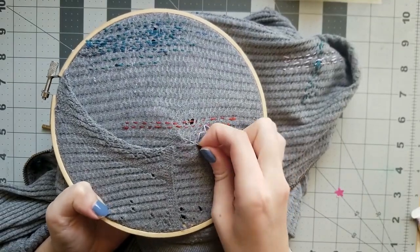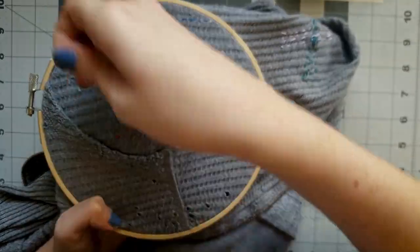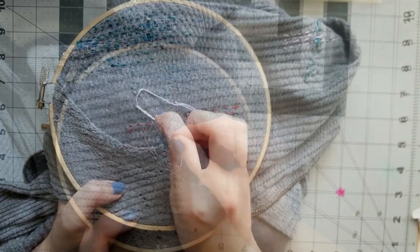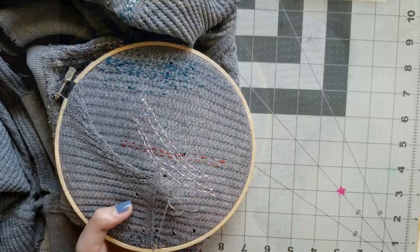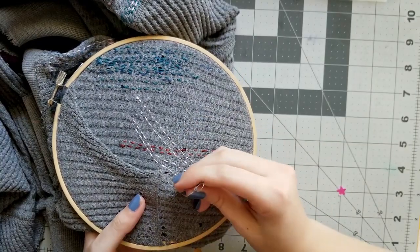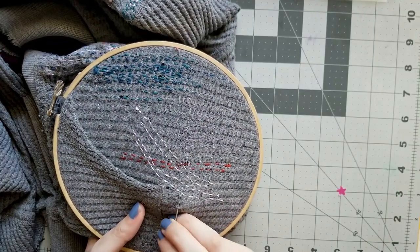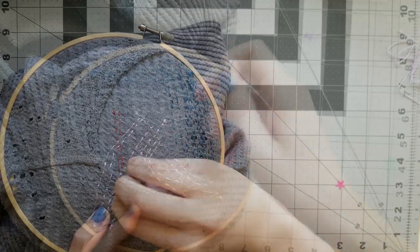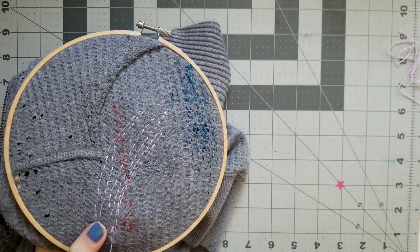With these basics down, you can just keep on going until your garment is mended to your liking. It's a great thing to do to keep your hands busy while you're watching TV or listening to music. No project is ever really finished, but that's kind of the beauty of it — over time your mending will build into something beautiful. You can keep your stitches going up and down, side to side, or experiment with different angles and different patterns, whatever you like. If you mess up or aren't happy with your work, simply unpick your stitches or cut your thread and try again. Try different colors, different weights of thread, adding beads or interesting scraps of fabric, or even embroidering pictures of things — fish, flowers, whatever speaks to you. This is your garment, and there's no wrong way to do it, so long as you like what you're making.